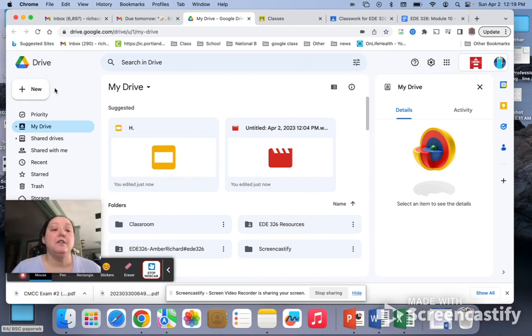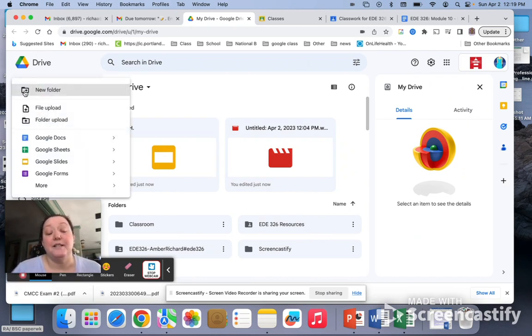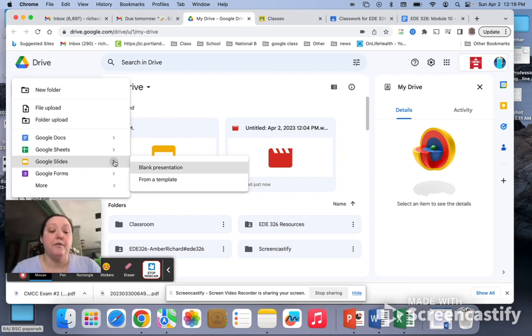Once you're in this screen, you're going to click on the New button. This is the same button that you click on to pretty much create anything new in Google Docs. This is where you can upload folders and files, but we're going to Google Slides. Under Google Slides is a little caret. There's two different forms for most places. It depends on your organization. It also depends if you've created some of them on your own.